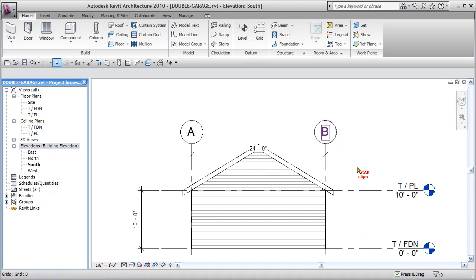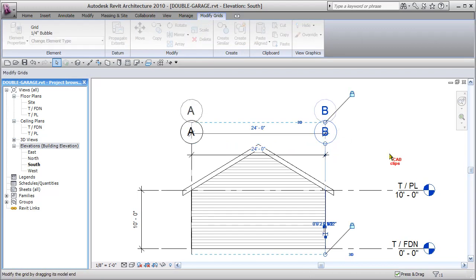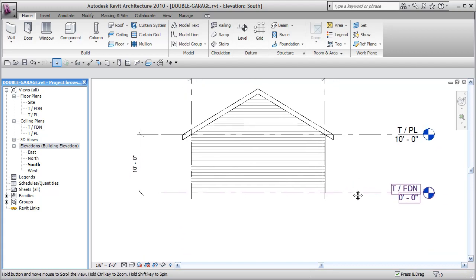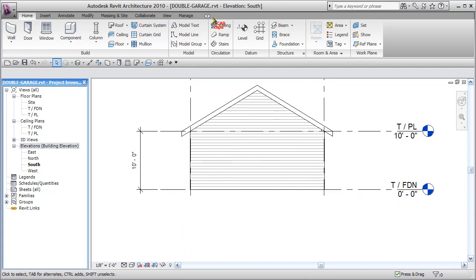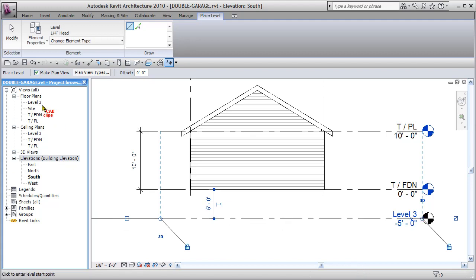I'm going to pick on this grid line and take this guy, pull it up a little bit, click out. Okay. These other guys look good. I'm going to create a new level off of my home tab. I'm going to say level. And again, remember, if you hover near another object, it'll give you that distance. So I want it about 5 feet. Drag over, notice your alignment tools, and click. It creates a new level called level 3 at -5 feet.